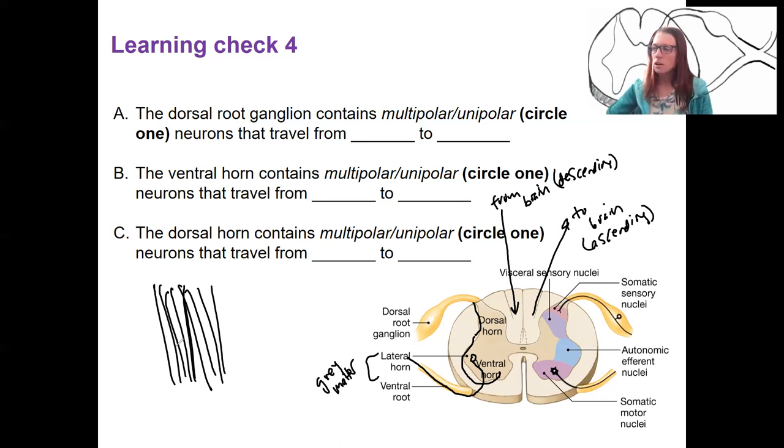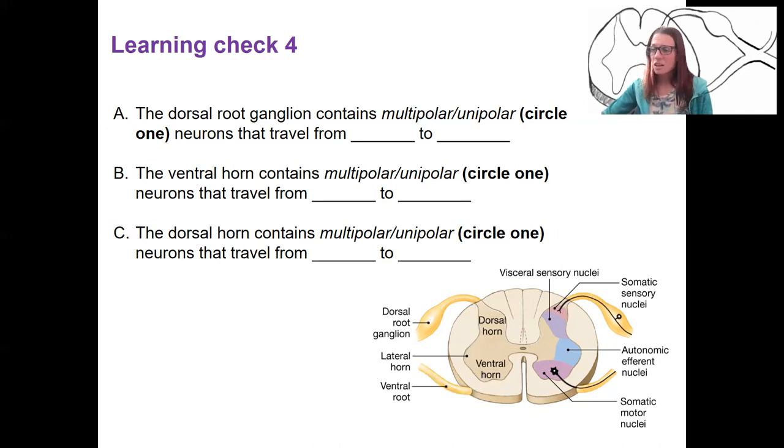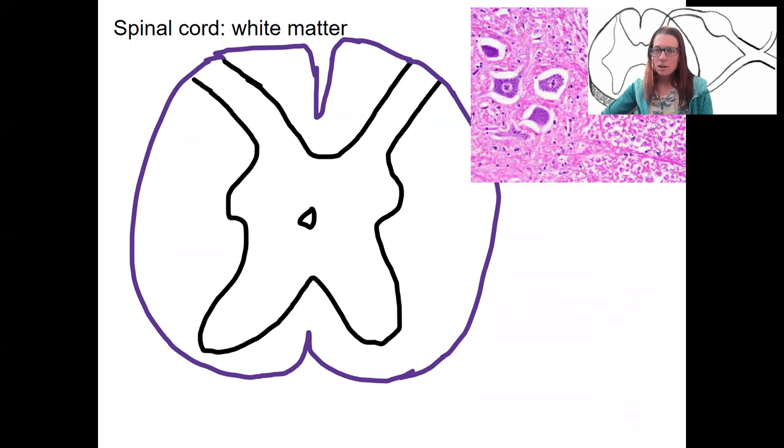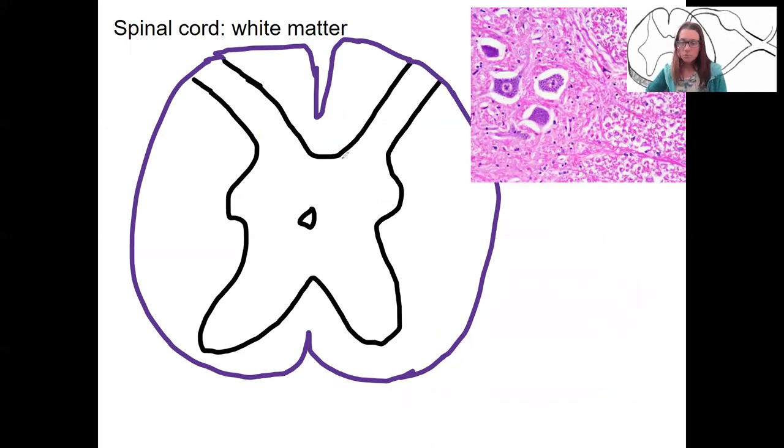Tracts is what we saw in the brain. So tracts are usually specific pathways. Columns are the groups of myelinated axons. They go up and down. There's some variation with the names of different pathways that are called columns or tracts. You've seen this figure on the left before. Remember though, this is a cross section. In reality, our spinal cord goes up and down. It actually kind of has that shape. And so we're taking a cross section, but we have to have things go up and down. If we have axons, they're going like this. So you can see those columns, groups of white matter.